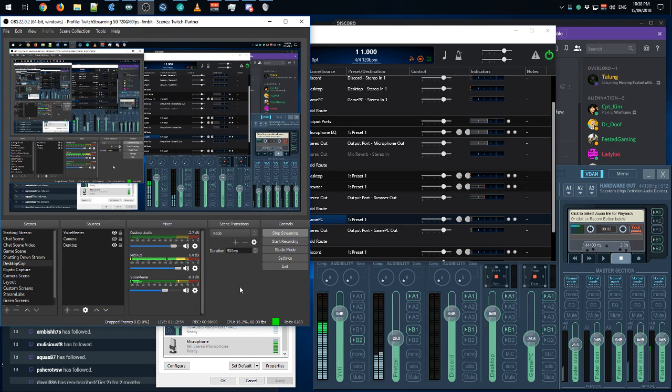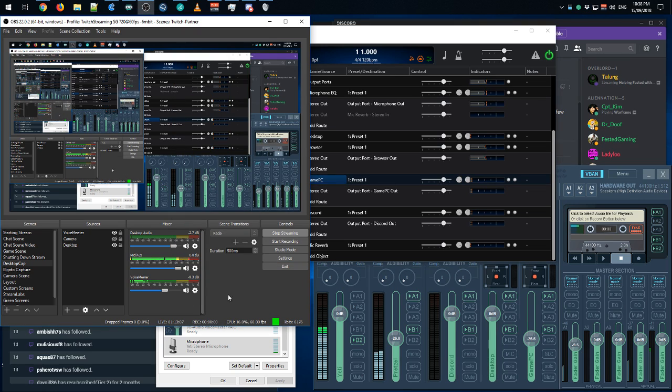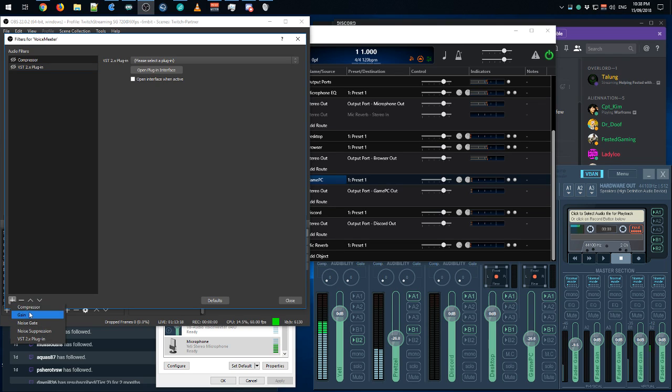Did you know that OBS added all those filters in? So if you just want to do something simple without going through this whole big Cantabile thing, you could actually do it by right-clicking on your VoiceMeeter or your desktop audio, go to filters, and you can add in a basic compressor, or you can add in the VST plugin via OBS, and let OBS do the stuff. And they've really improved that sound.